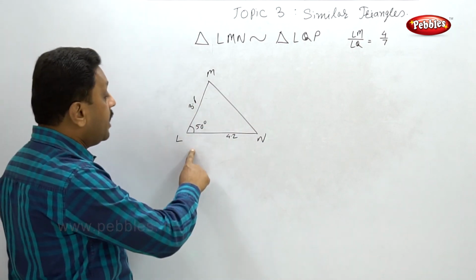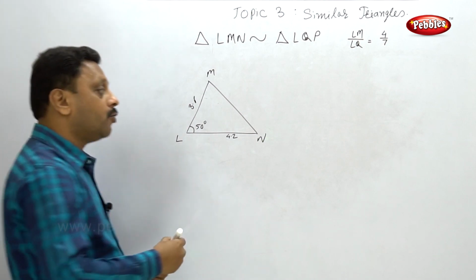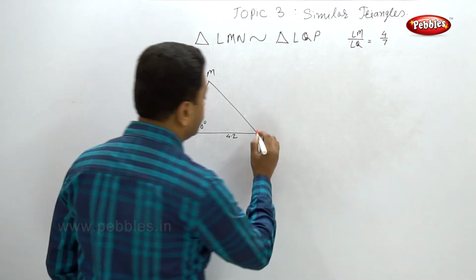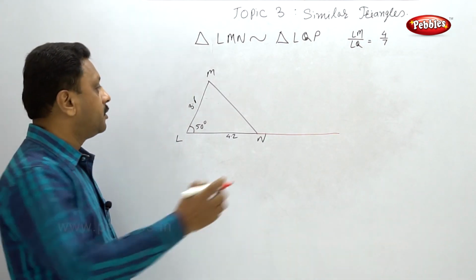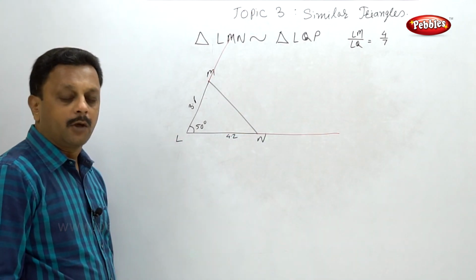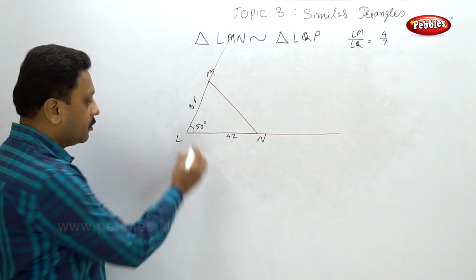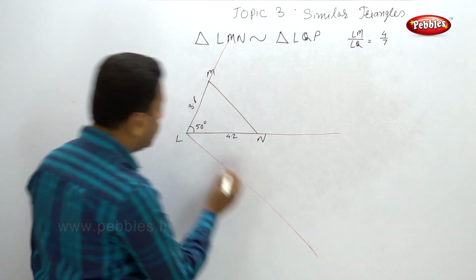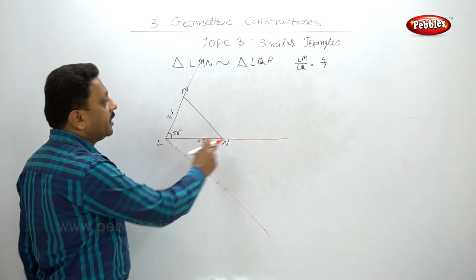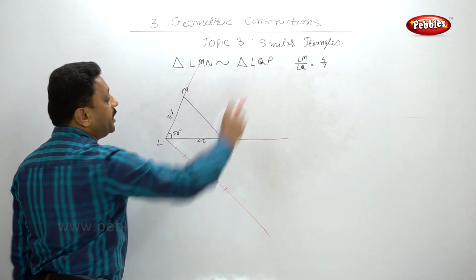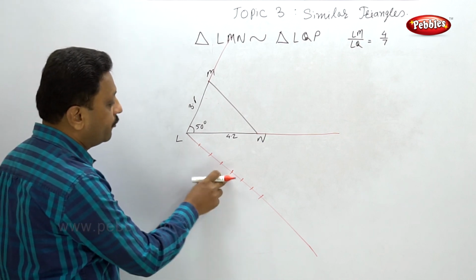But LN and LP. So P is a point here somewhere, because this triangle is the bigger triangle. So what do I have to do? I have to extend this line now. My P will be somewhere here and Q will be somewhere here. Which is the bigger figure, 4 or 7? 7. So I'll draw any line here. Take any distance: 1, 2, 3, 4, 5, 6, 7. My LN upon LP is also in the 4:7 ratio. So for the smaller triangle, the ratio is 4: 1, 2, 3, 4. I will join this.